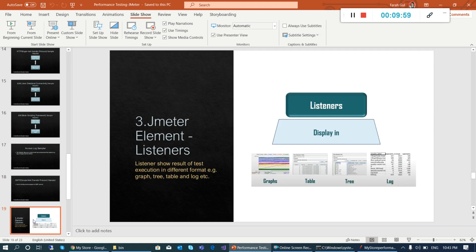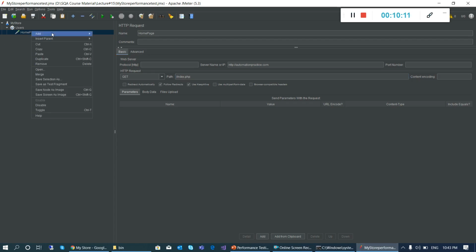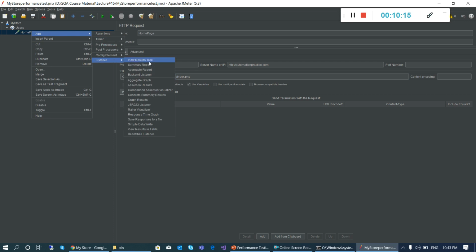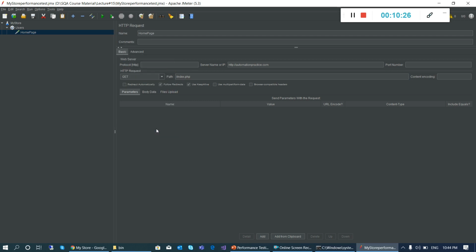Now another thing is a listener. A listener basically shows the result of test execution in different formats like graph, table, tree, or log. So I can say, like in the listener I need to add one listener here, for example we have one table here, view results in table.